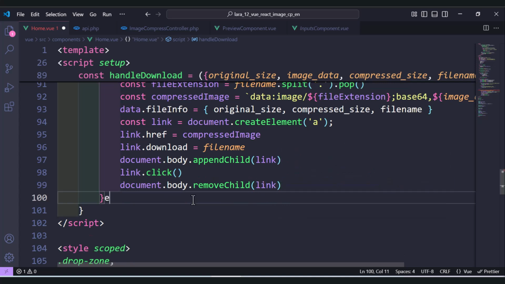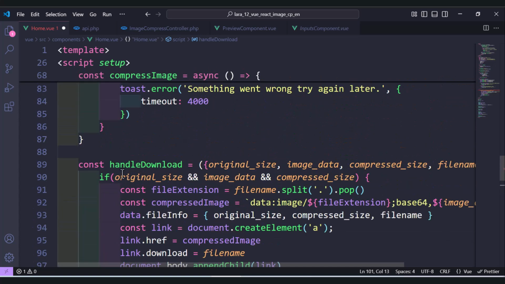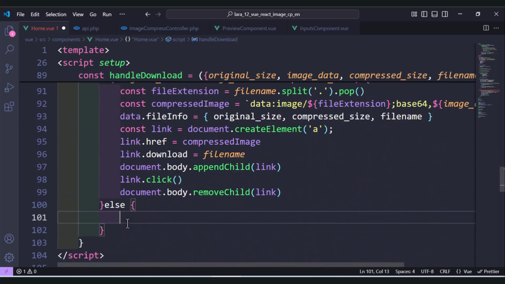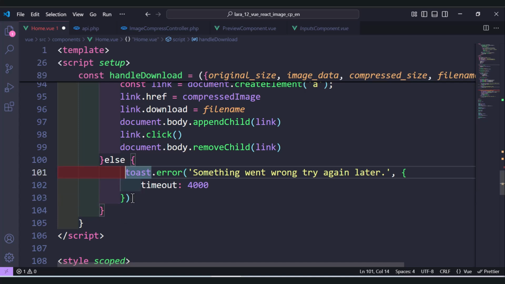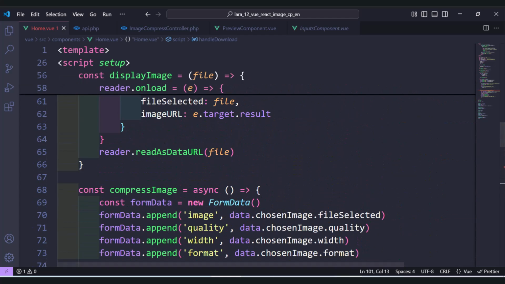So here, if we don't have all of this, we can display an error message, and we will see later why it's not showing. So we toast an error message, and we say that something went wrong, try again later, same thing, and we save. That's all. Okay, so let's try and see if it will work or not.